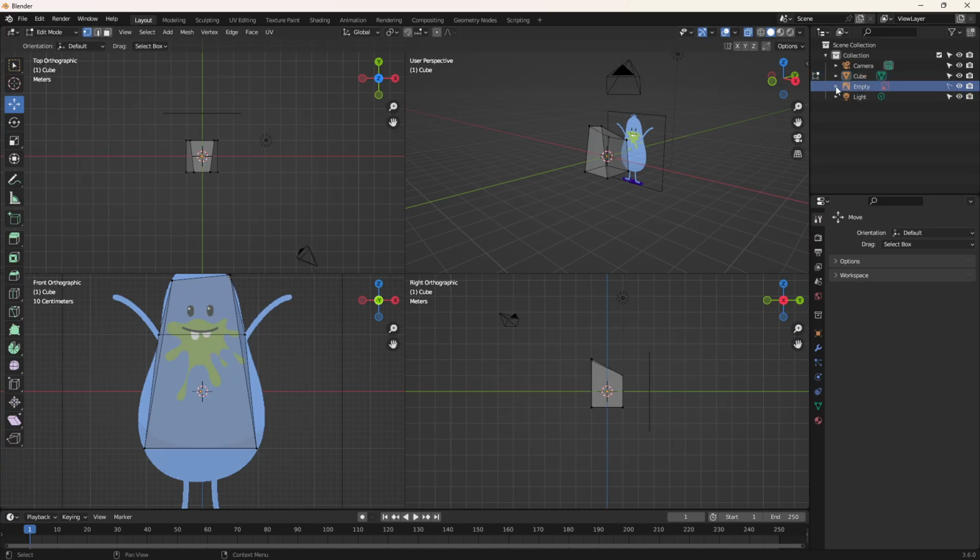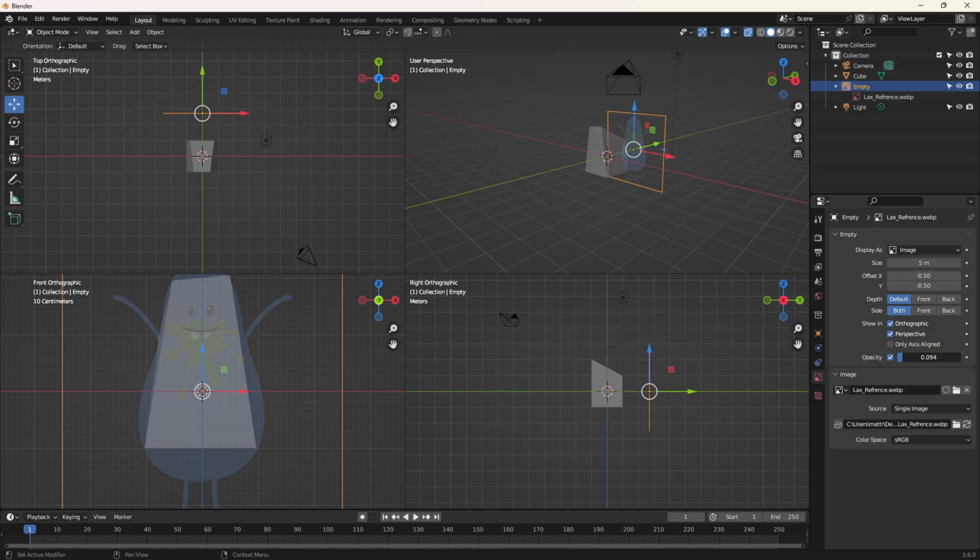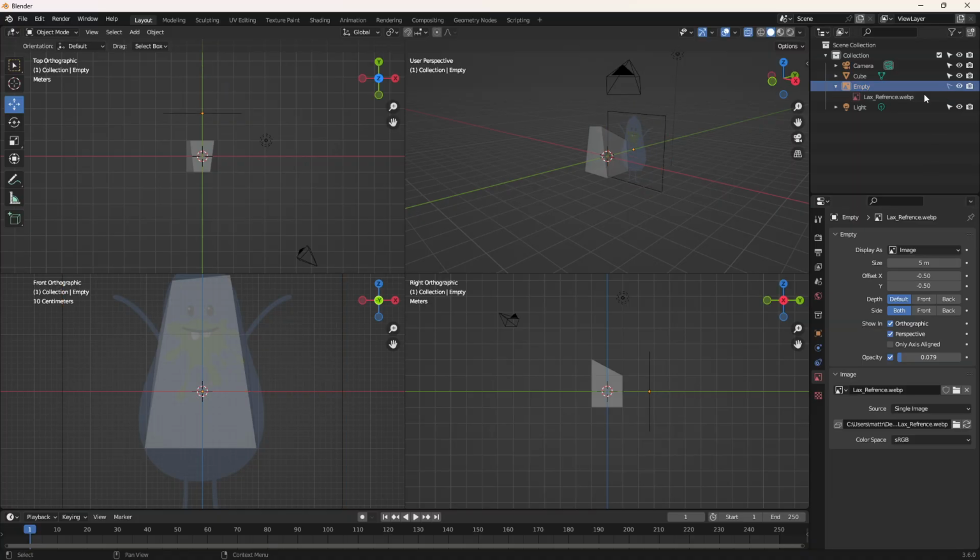Last is you may prefer to take this empty object and you may want to just lower its transparency. And to do that, select your empty image object. Make sure that you're in object mode. That can be sometimes an issue. Make sure your object is selectable, which can sometimes be an issue if you've disabled selection. Make sure it's selected. And then you come down to the image tab and you can check the opacity box. And this allows you just to drop the opacity of your tracing image. You can lock that one up again.